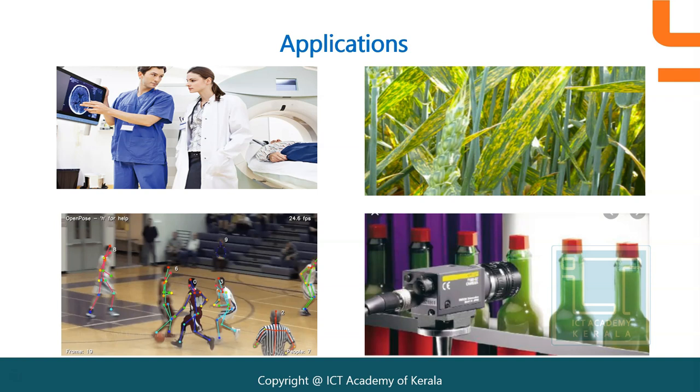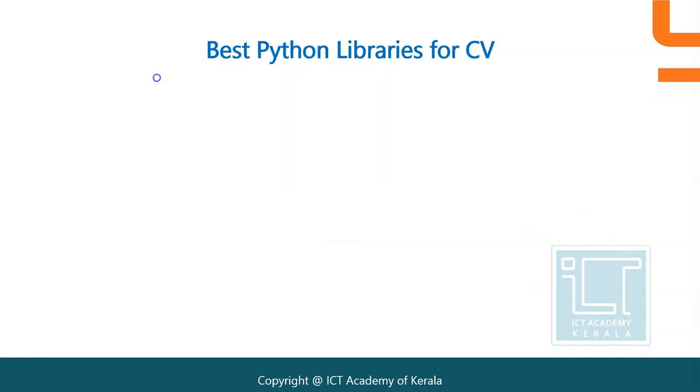Computer vision helps manufacturers run manufacturing plants more safely, intelligently and effectively in a variety of ways. Packaging and product quality are monitored and defective products are also reduced with computer vision. So that's it about the applications of computer vision. Let's see some of the best Python libraries for computer vision.